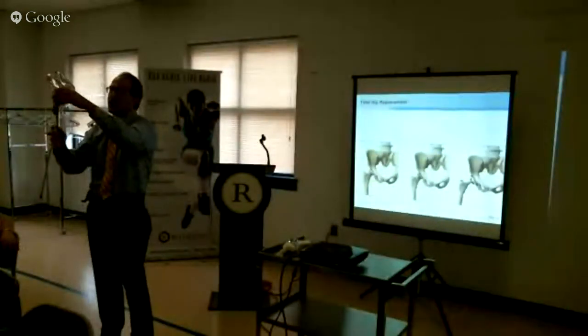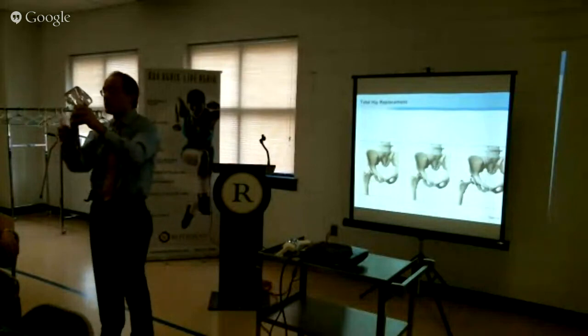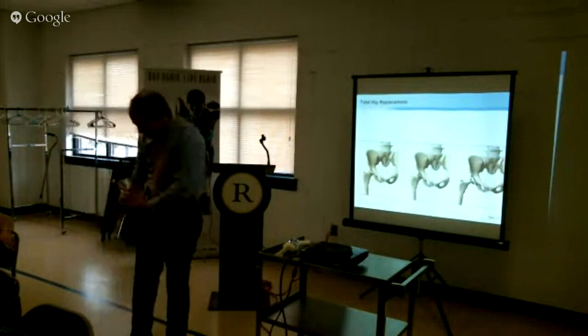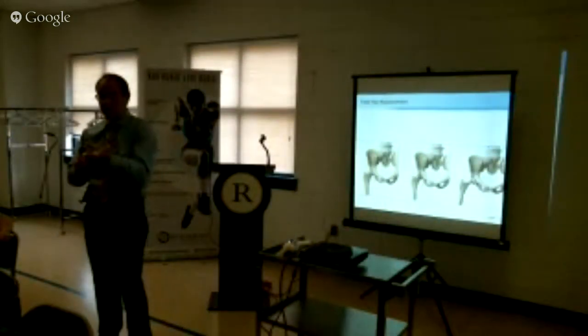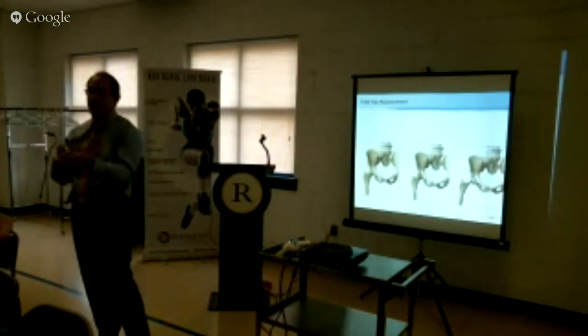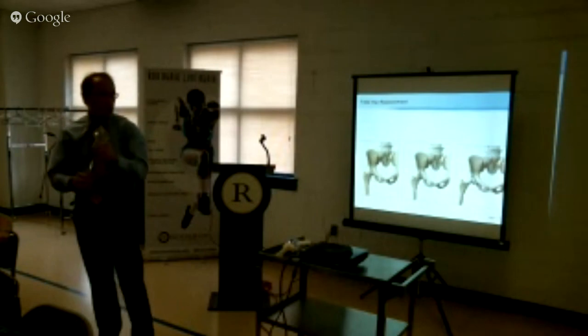So, a model of a hip. Now this model is a little different. The clear parts here represent your bone. So when you're looking at this, you're looking at this whole area of your body. When I bring this into the office, patients won't pass out thinking this whole thing is the hip replacement. No. Again, the clear parts represent your bone.